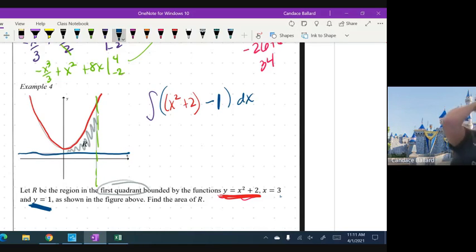Now, that brings us to our bounds. We actually have them without calculating. Can you guys tell me what the bounds are on this for that region? Think about the x values that it's between. We said what x value the green line is, right? And what x value is it starting at? So what do you guys think that the bounds are, or the numbers we're going to put on our integral? Tell me in the chat. Even if it's just a guess, tell me. Let's try it. All right, you guys are good. You are excellent. You are 100% right. It goes from 0 to 3.